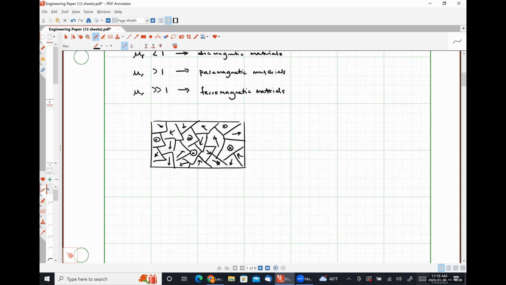And we can observe this by wrapping a nail in a coil and then magnetizing it. We'll find that that nail will have a north pole and a south pole, and the internal magnetization will be aligned along the length of the nail, even if we were to skew the direction of the coil. We'll still find that the nail magnetizes along its length.